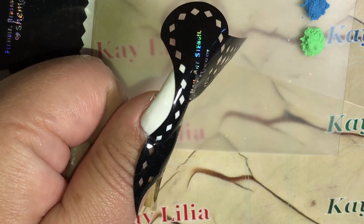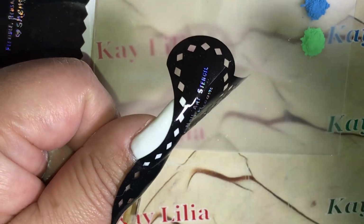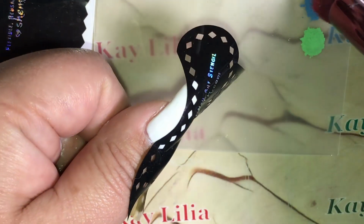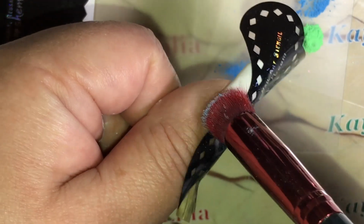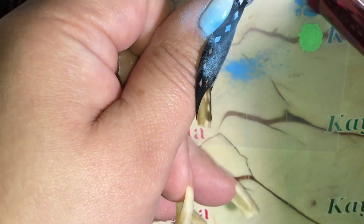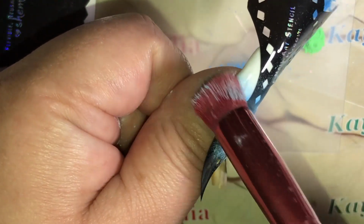Okay, so now I'm gonna get a brush, which I have here. And I think I'm gonna go blue first and then green. So go blue. And they even have star ones, and I like the star ones too. The stencil, I thought that was pretty cool.